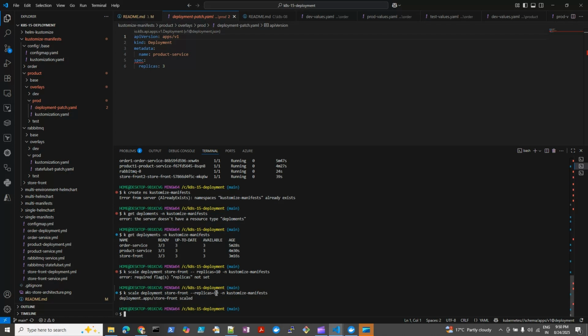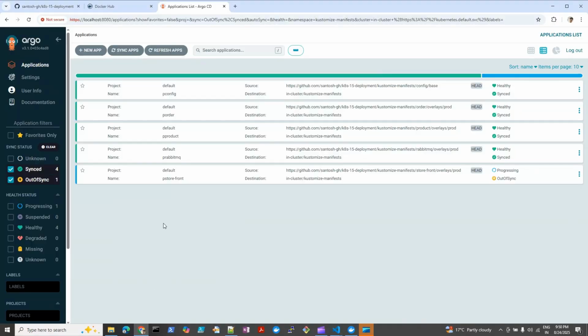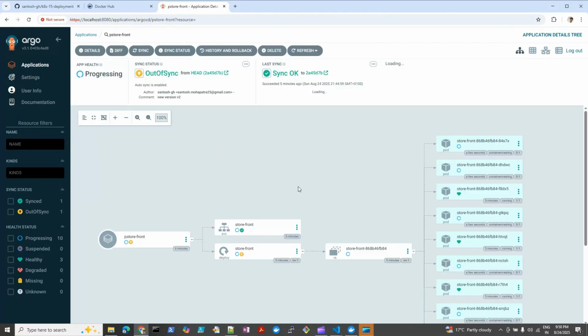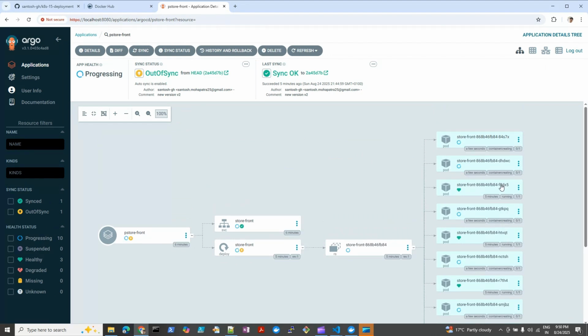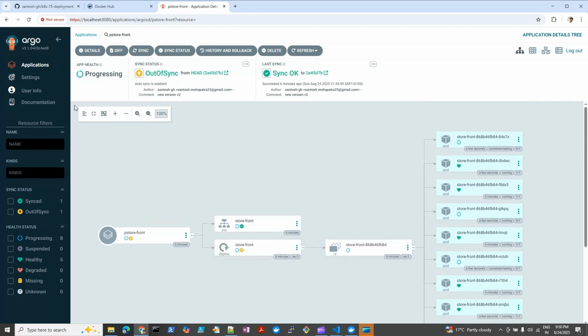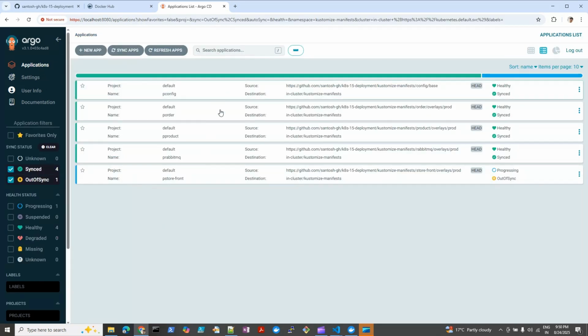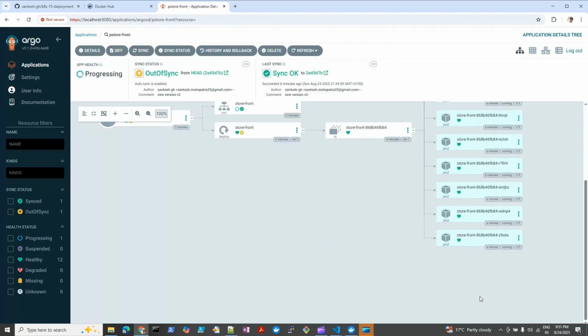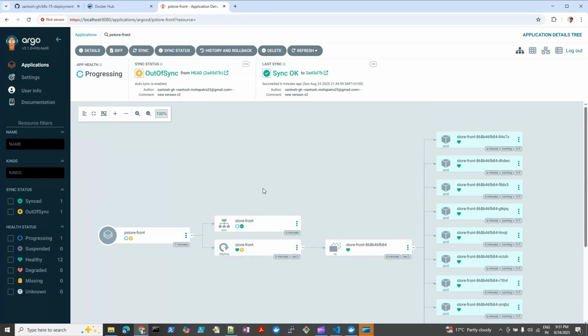You can see for the prod environment there are only 3 replicas. Now if you go to storefront, you can see how many replicas it created. It will create 10 and it will create these 3, but it will go out of sync. It will indicate that it is out of sync because in our repository only 3 is mentioned. All the other services are green, but the storefront is now out of sync because we manually changed it, and it is creating multiple pods. In order to avoid this, if you want to go back, simply sync this one.